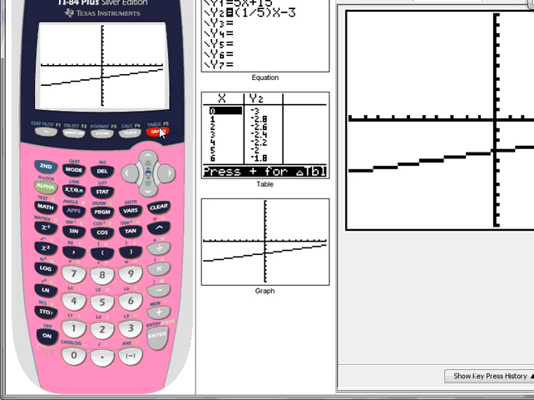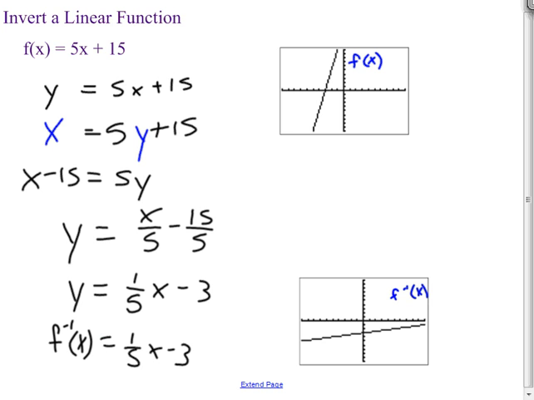there is my graph. So I'm going to copy that one in. So there are my two functions. I have the initial one, my f of x function, and I have my inverse function. Okay. So I'm going to come back to this page in just a little bit. But for now, I'm going to move on, and we're going to look at quadratics.